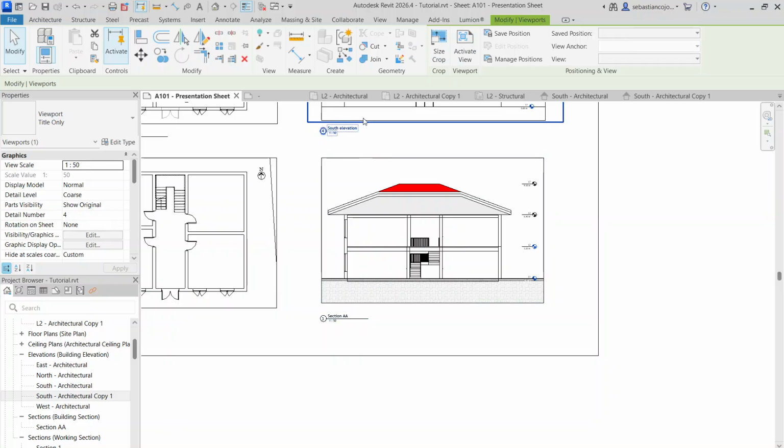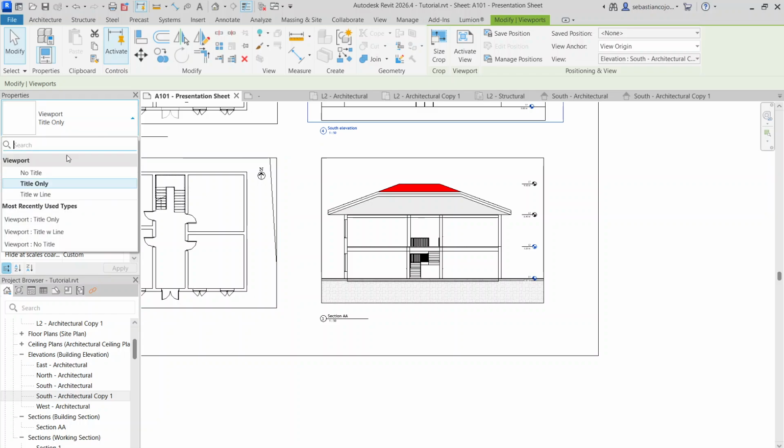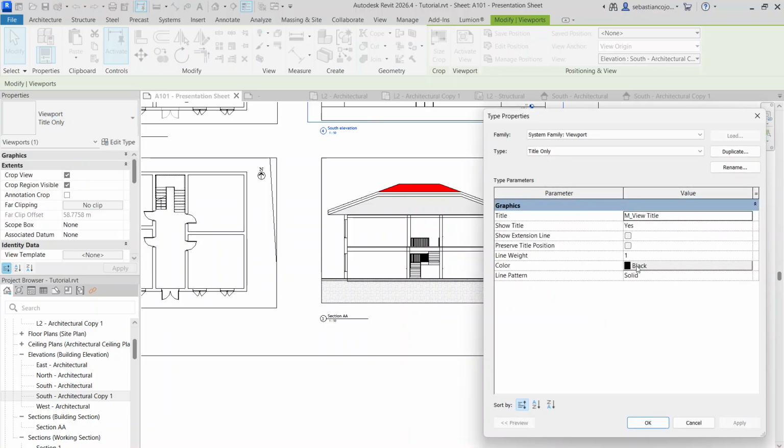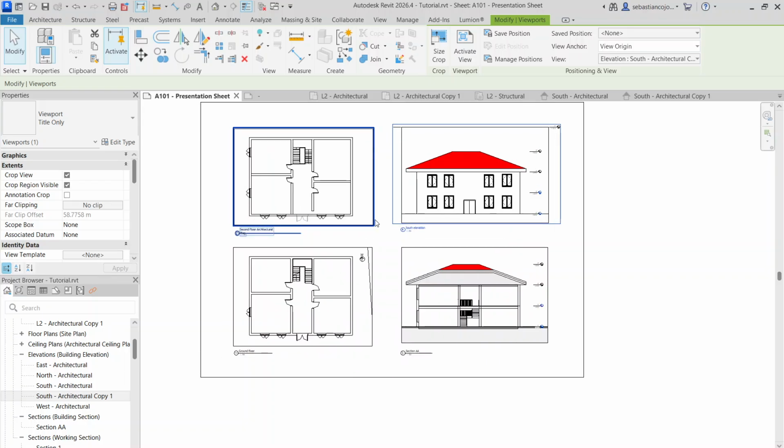Title only. But it keeps the number. Curious. Let me see if I... No, it doesn't say anything about that numbering.